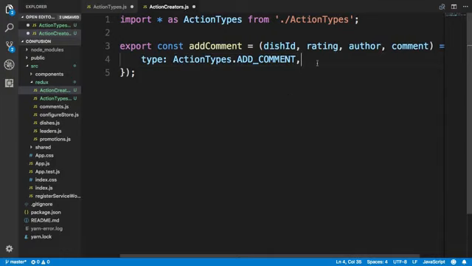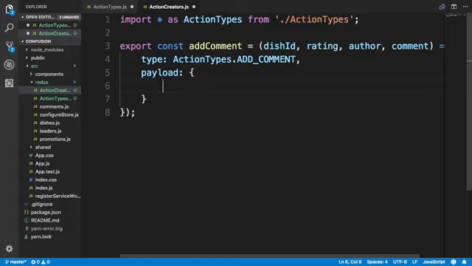Now, I will follow a standard pattern and then define the second part as the payload. The payload contains whatever needs to be carried in, so the data that is sent back by the addComment. This is just my way of defining it, and it is a very natural way of specifying whatever data needs to be carried in the action object to the reducer function here.